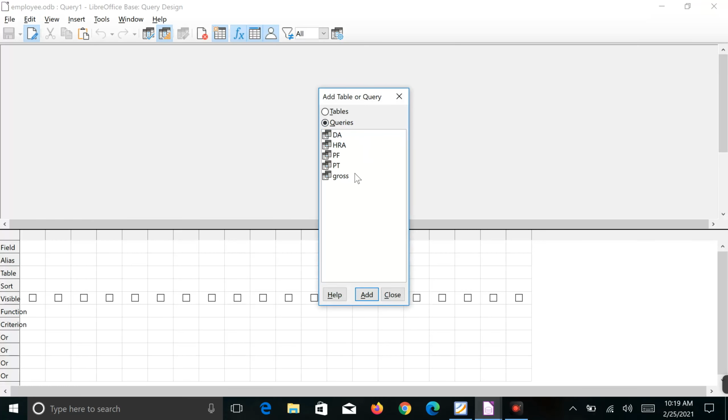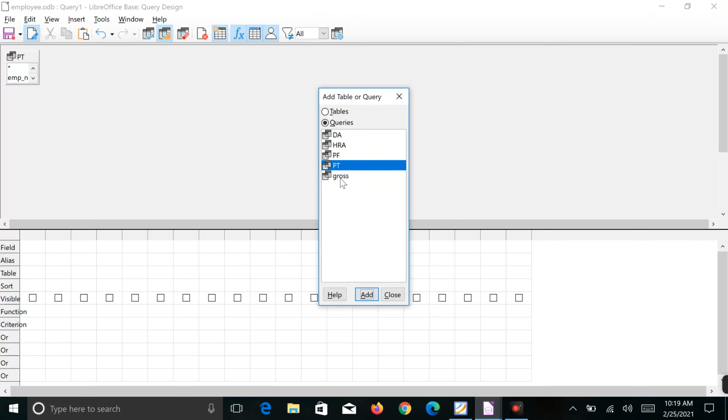So I'll create one more query on the professional tax, the latest one, because it contains all the fields. See why I select the professional tax: because the professional tax query has all the previous information. If I go for gross, then professional tax will not be there. If I go to PF, other fields may not be there. So next time when I go for the next one, whatever I store here, net pay, I may go for net pay because it contains all the records.